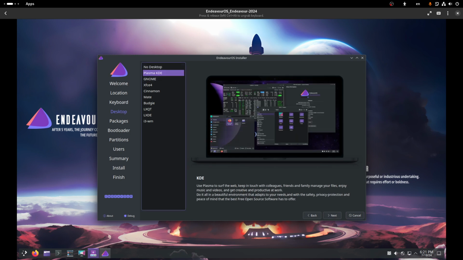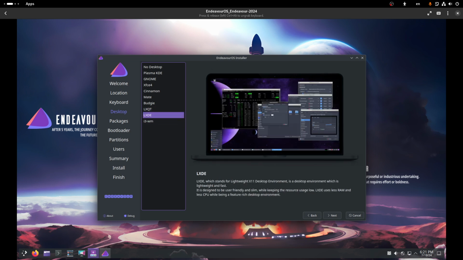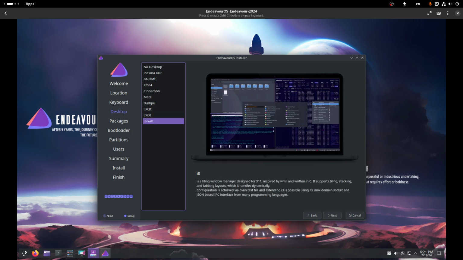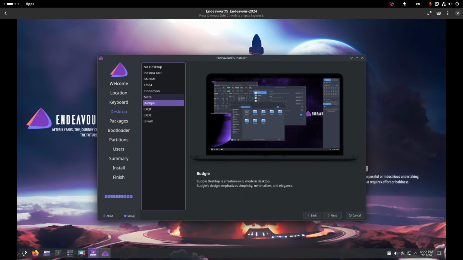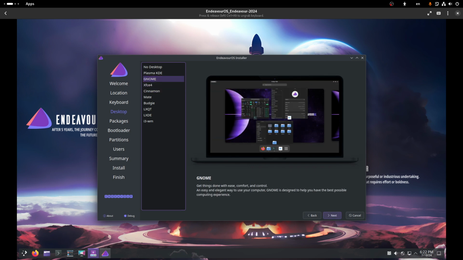And here we get the choice of desktop environments. It's pretty cool. It shows you a small screen. So KDE Plasma is what we are in right now. And we got a bunch of different options. This i3 VM, it's pretty advanced use. I wouldn't go with that. Choose one of the others that's more friendly. As I said, I like GNOME, so I'm gonna pick that.